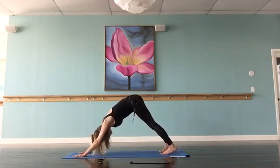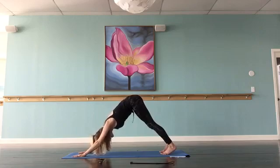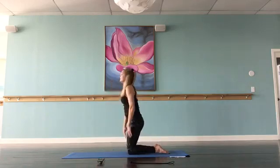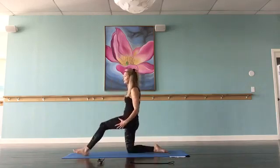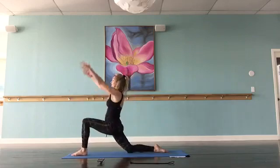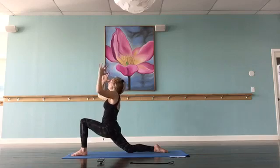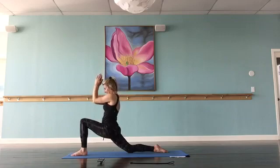Nice inhale through the nose. Exhale through the nose. Ujjayi breath. Coming forward into tabletop. Walking those hands back, kneeling position. Left leg comes forward. Crescent lunge. Beautiful. Open up the arms this time. Feel like there's a string tied to that sternum. Exhale, pull it in. Let the chin tuck.